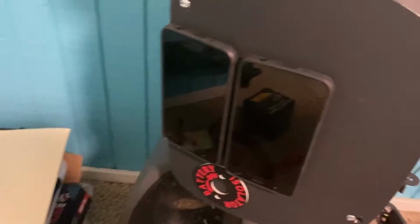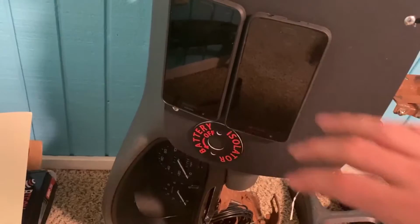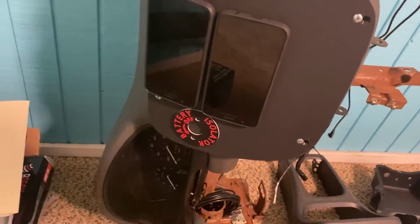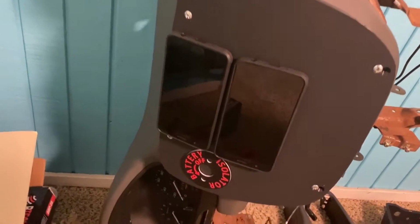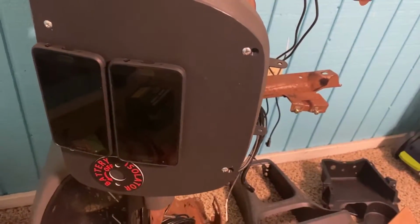Now these two cell phones here are actually pretty cool. One of them is going to be our lap timer and the other one's going to be for the Haltech data. So we'll have all of our gauges streamed to this phone and then the lap timer to this phone. We'll have a bank of switches here and then a couple of cables here, and then I have data USB coming as well. That'll go there, and the main power switch will go there. So anyway, this is just a mock-up because it has holes in it that don't actually belong.